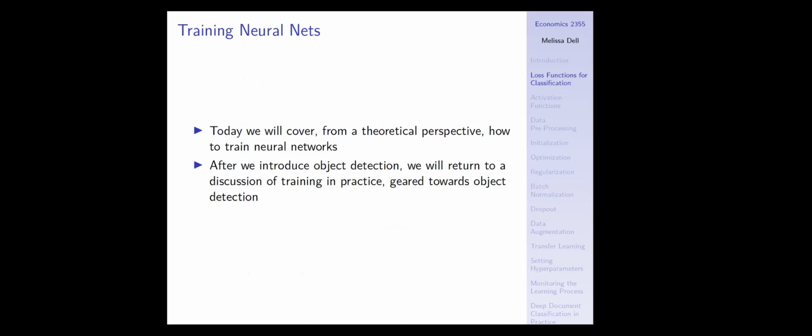Okay, so that's classification loss. And now that we have this architecture in mind, we need to think about how do we actually train the neural networks. And we saw that, very broadly in the introduction to deep learning lecture, but now we'll go into a lot more depth. But before that, does anyone have a question about these losses for classification tasks?